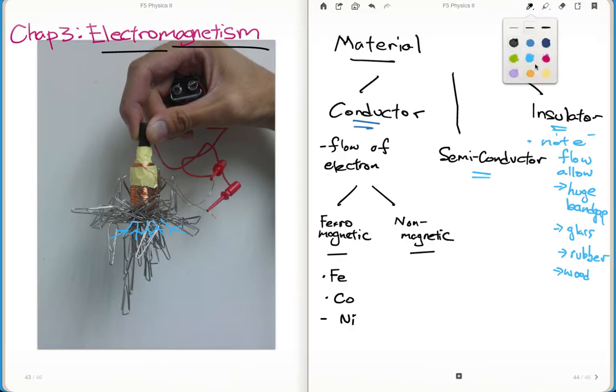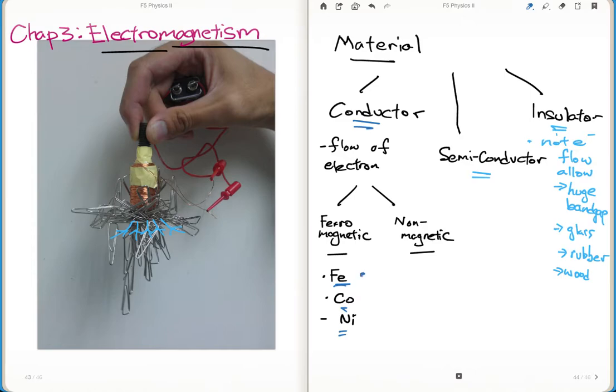So as for this chapter, we talk about conductor. In the previous chapter we talked about conductor, flow of electron. And the effect of the flow of electron, you get an electromagnetic field. You need to understand that in conductor there are two types of conductor. One is a ferromagnetic material. Another type is the conductor with non-magnetic material. So for ferromagnetic, it is the famous three. If you have your periodic table, as you have learned in chemistry, you have ferrum, cobalt, nickel, the 3D orbital. Now these are the elements with an unpaired electron.